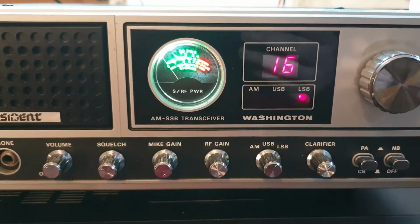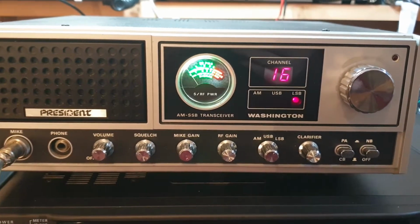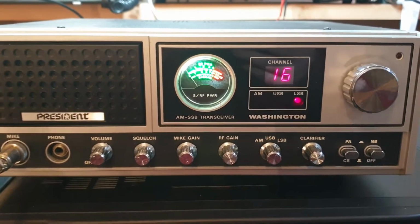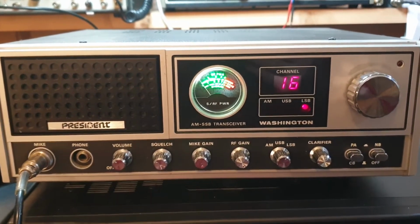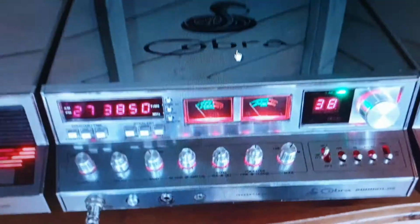Would you believe it? Now, if you want to keep this radio worth the money that it's worth, then put a red one back in. If you're going to go full custom, look, I'm not against that, and I've just bought a really nice custom Cobra out of the UK that's all in chrome, and some people would say, whoa, it's a bit blingy, and it is blingy, there's no question. Actually, let me quickly show you that.